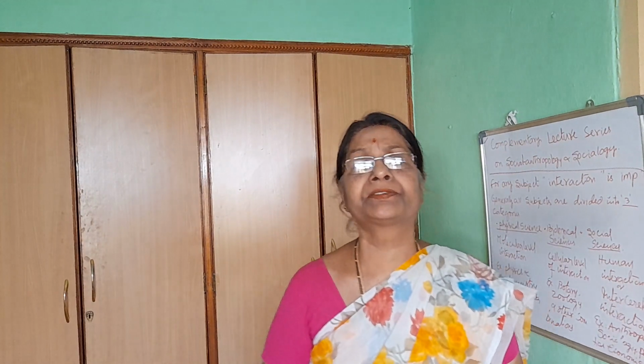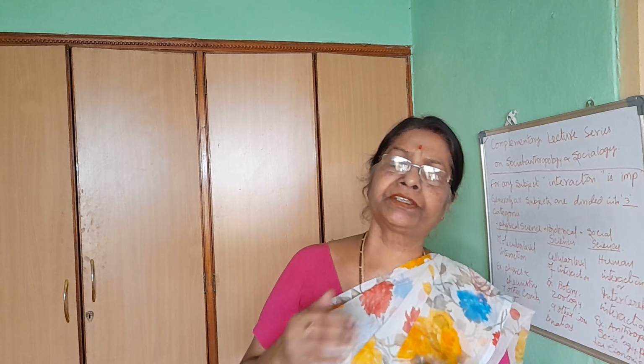Third one, similar features. Those who are practicing and adopting similar features develop the next stage, the we feeling. We is the most dangerous word in one way, and it is a safety mechanism in another way. If various groups of people from various countries come and suddenly rain comes, shall we say, don't come inside, go outside? No, there is no discrimination. First we should provide the shelter, because we are all human beings. In case there is any rivalry, we should say, no, you go that side, there is a shelter house, you go. So we is a most powerful word.